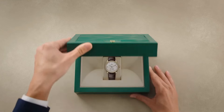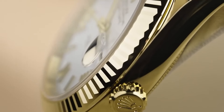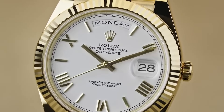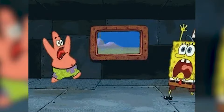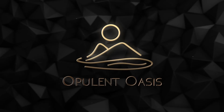We all know a thing or two about how Rolex isn't just about stunning design and flawless craftsmanship. It's about rarity that turns these watches from cool accessories into serious asset gold mines. So if you're feeling overwhelmed by the vast sea of choices in Rolex's lineup, in today's video brought to you by Opulent Oasis, we're diving into the deep end of Rolex's value trends.